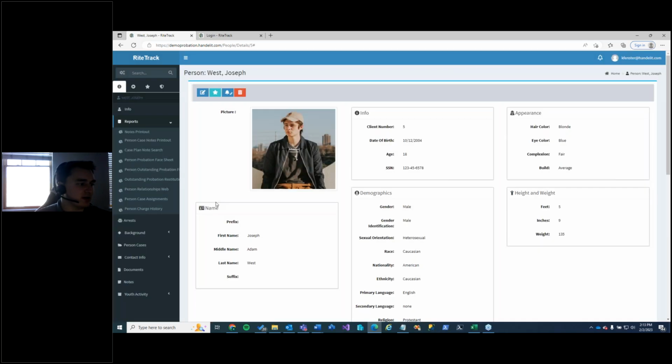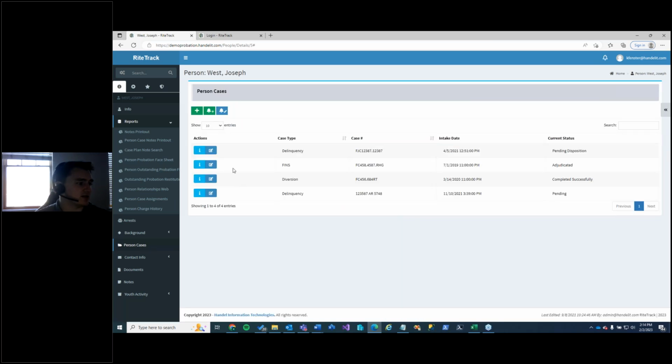The same type of thing can be found elsewhere in RiteTrack, or if you're looking at another case management system or other software, make sure they have those reports that are going to get you your overall statistical information and then your object context ones. Another example of a contextual report is, I can go to a case in the system.